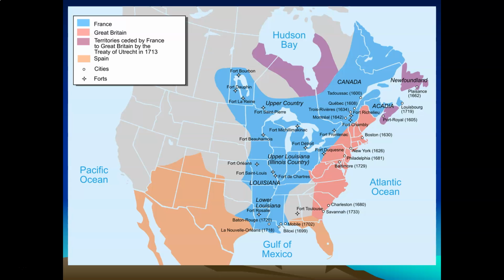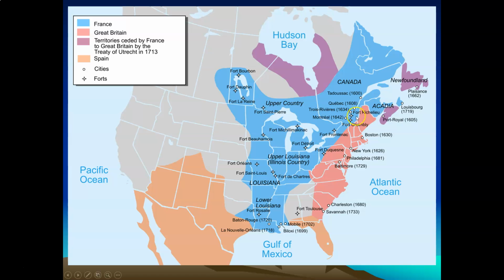During this time, this is the way the map looks for the U.S., well, not the U.S. at that point, but America. The blue you'll notice is a lot of the French-controlled areas, and that extends all the way up into Canada and all the way down into Louisiana. That's important because all the way up until 1812, we're going to be dealing with the British, the French, and all of these groups the colonies are dealing with in those areas.